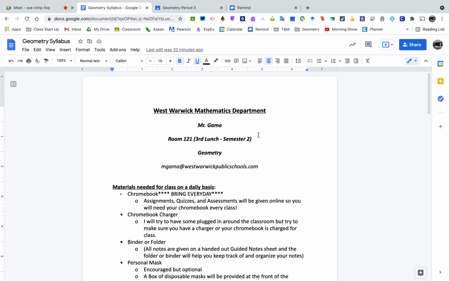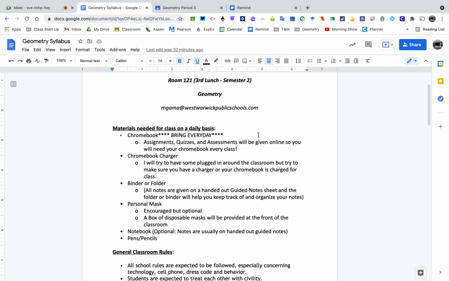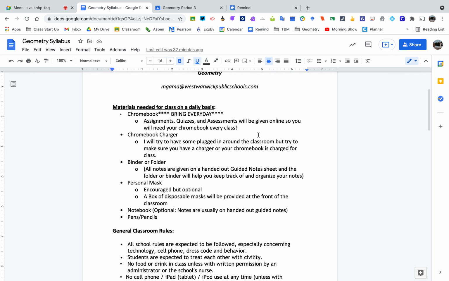Some things about the syllabus: the materials needed. Every day they should have their Chromebooks, and they should be charged, but they could bring a charger just in case. The reason is that everything in my class is pretty much virtual. I have a health situation that does not allow me to take handouts in, so they even upload their handouts and things like that. I'll go through that after. That's why they definitely need their Chromebook pretty much every day and should make sure it's charged.